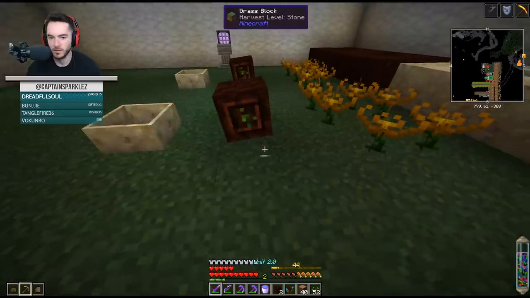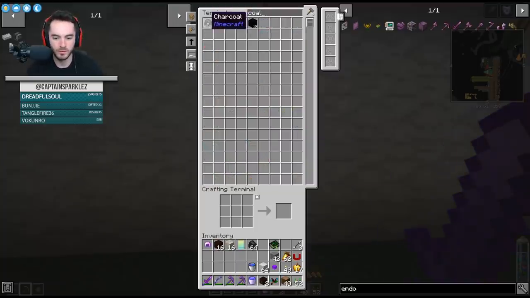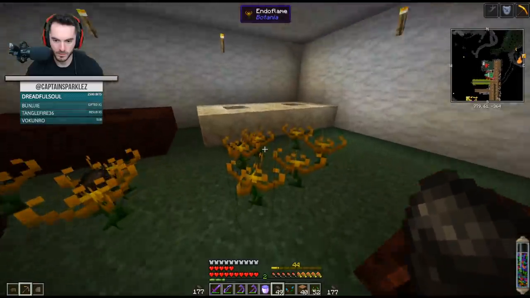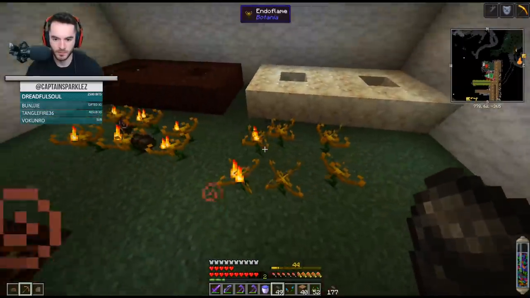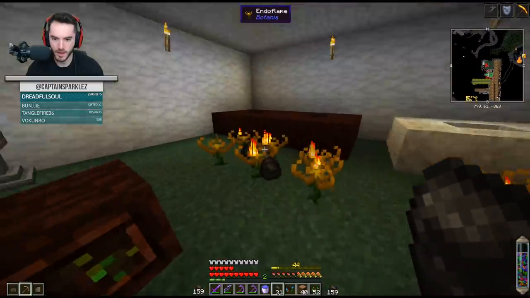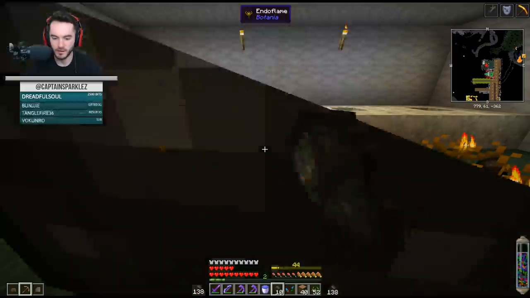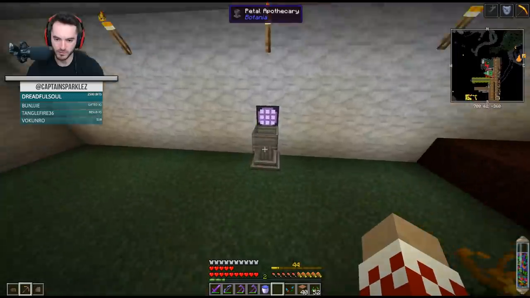I think we're good. All right, and now let's get some coal or charcoal. Yeah, we got mana, boys. We got mana. Heck yes. It's working. It's working. I'll put some lotuses in, yeah.